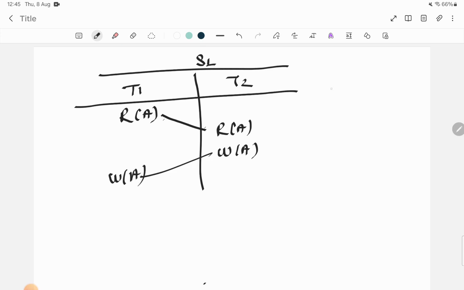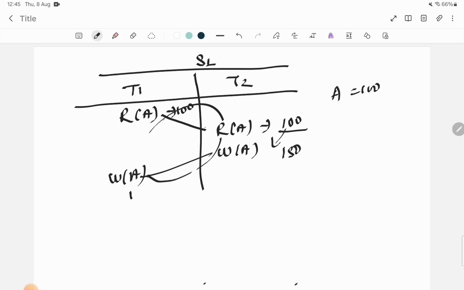Okay, so suppose we have a data item A which is equal to 100. So here it will read the value as 100. After that T2 will also read the value as 100, so no changes there, 100 only. After that T2 will try to write. Let us suppose it wrote 50, so it is 150. After that it goes to T1, which is going to write. So this is a parallel schedule in which we are jumping from here to here, again from here to here.